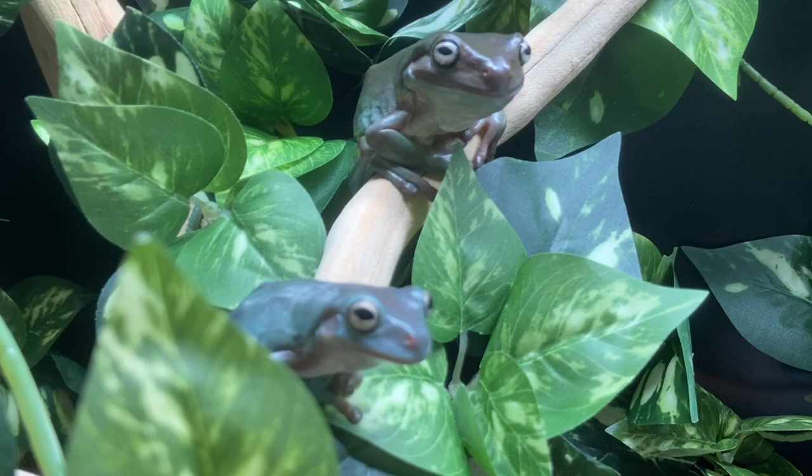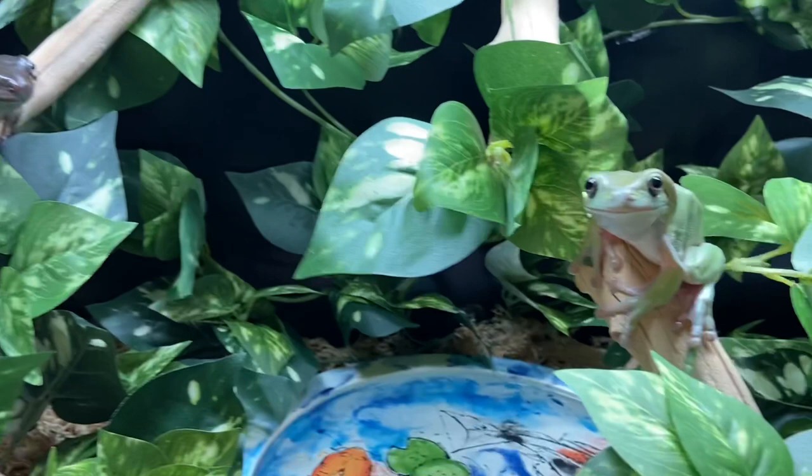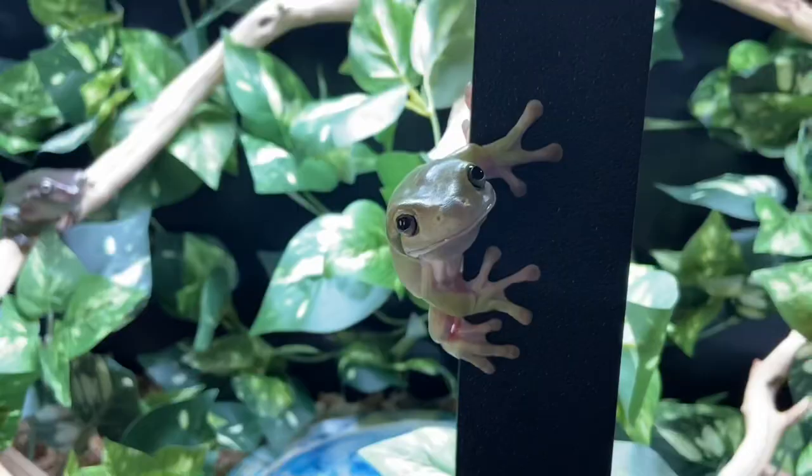Super pretty babies. Oh, we're experiencing movement between Coco and Kiwi. Oh! Do not jump on me, Kiwi. I don't need a ramp. Oh, no. I didn't even think about you guys using this middle piece here. That's great. Look at you. You're like a little model.